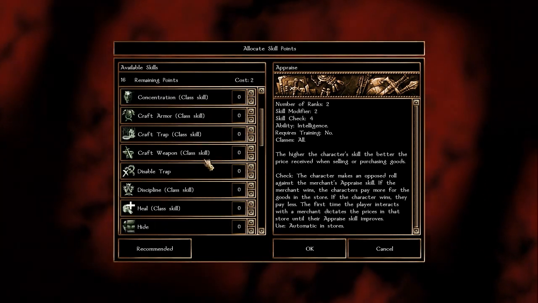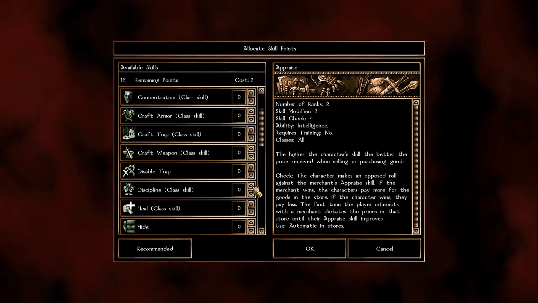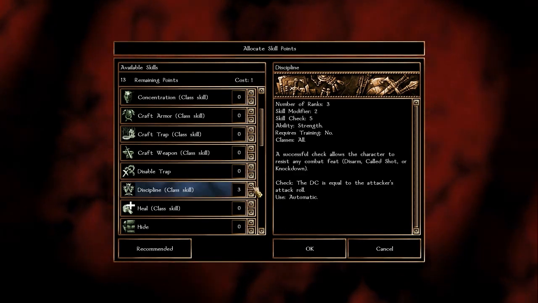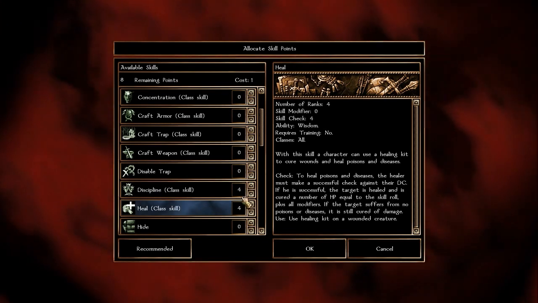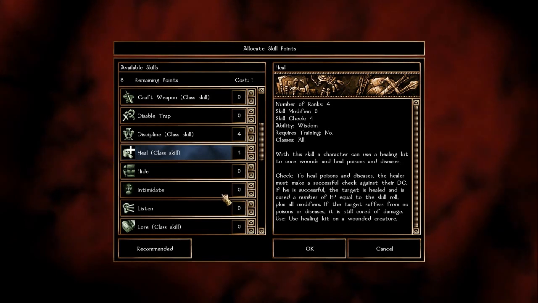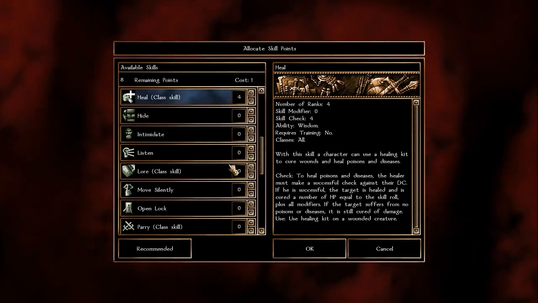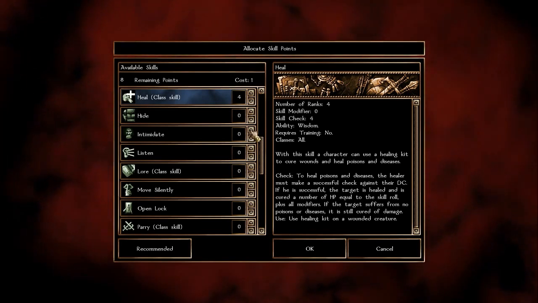Craft armor, trap, and weapon are absolutely useless for me, because I'll be finding some pretty decent weapons anyway, so it doesn't really matter. And then discipline, max that out. Same with heal. The higher your heal is, if you use one of those healing kits, you can actually heal other than just hit points. So there you go. And then intimidate, because I will be going into the weapon master class.